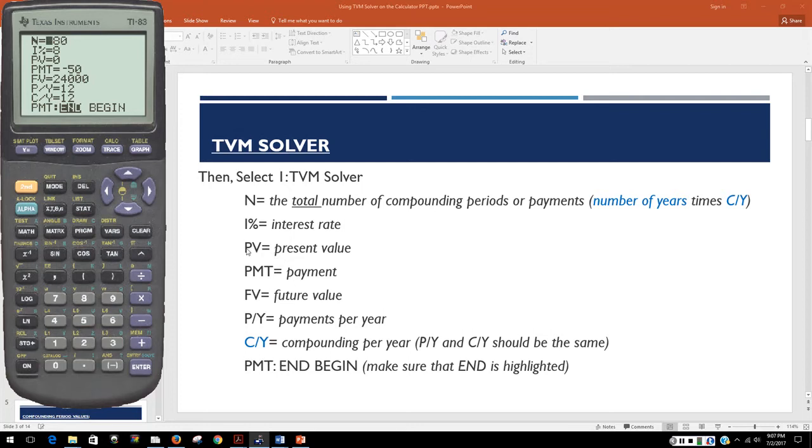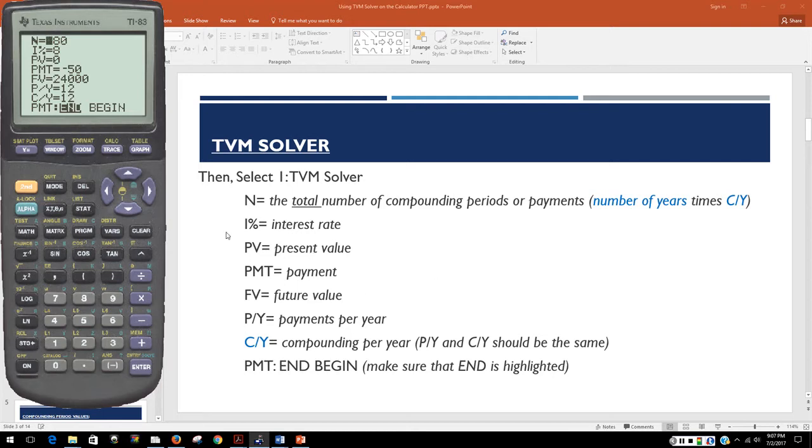Don't get too hung up on PV and FV. Present value and future value can be kind of confusing terms when you're thinking strictly in terms of that terminology. So what we're going to try to think of is that the present value, or PV, is the amount of money you have to begin with. It's the amount that you borrow, the amount that you put on deposit to start with.